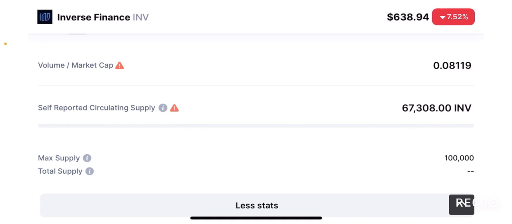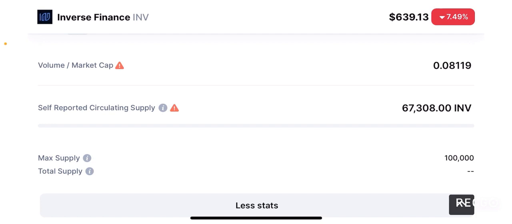Again, this is a self-reported circulating supply, which must be taken with a grain of salt and cannot be relied upon. But at any given point of time, it seems like somewhere between 60 to 70% of the tokens are already in circulation, which is a really good sign, because if you take a look at the sticker price, it could serve as a low barrier for entry for many people.